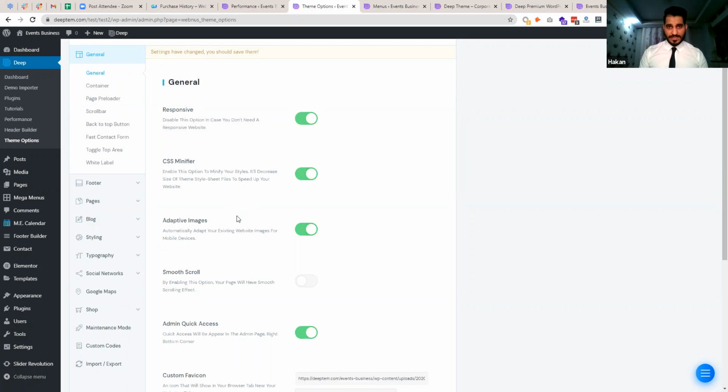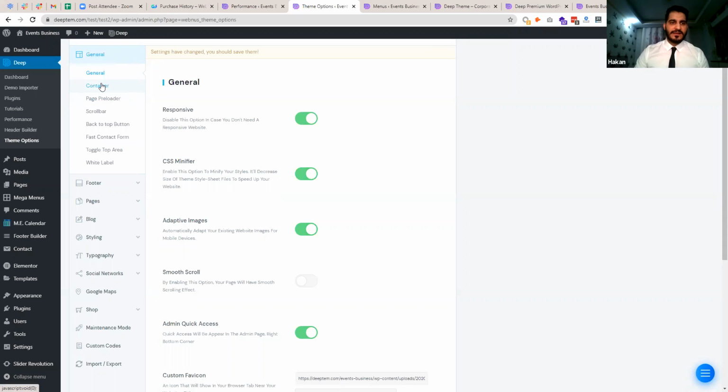If it's a small device, then the images should rescale and become a little bit smaller. So I think you have to keep it on in order for your images to be responsive based on the devices. As I said, these are important options. I think they should be enabled, but it depends on your taste and on what you need exactly. So you can turn them off here or keep them on.